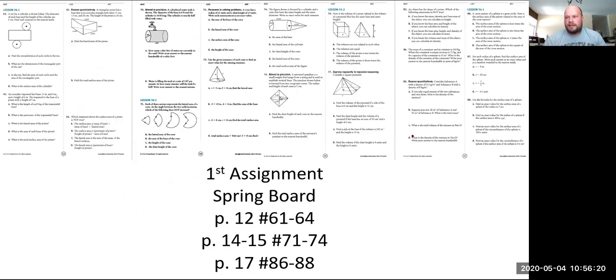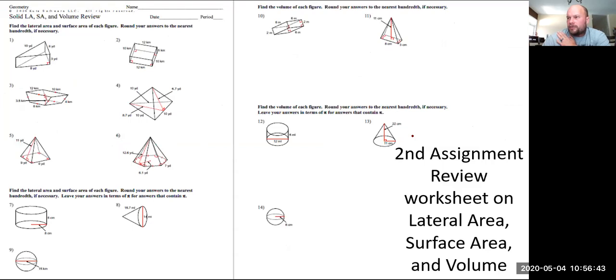So again, on the assignments, this was one of the 2 assignments. This was the one that was on the end of the notes on Friday. So if you've already started on this one, great. If not, it was 4 different pages of springboard problems, but I'm not having you do all of them. I'm only having you do some of them. And then the second worksheet's actually a little bit easier. It's a little bit of a review of lateral area, surface area, and volume. So some of them are asking about lateral area and surface area, and some are asking about volume.